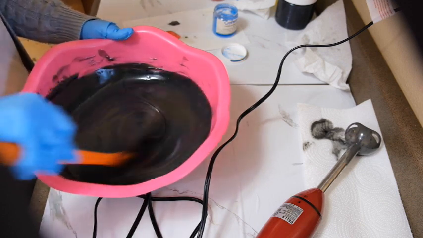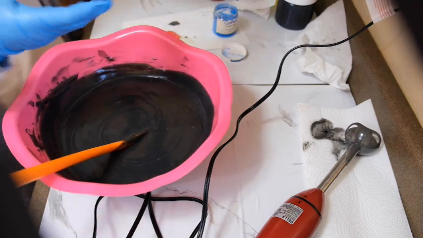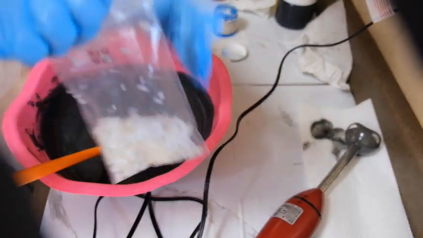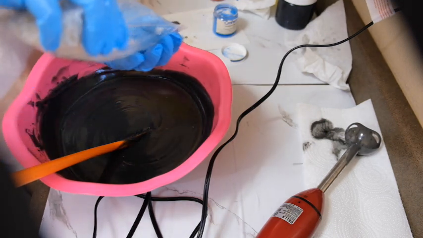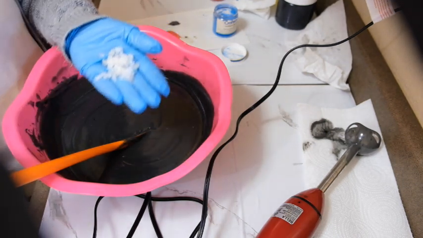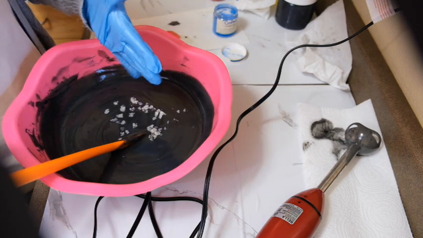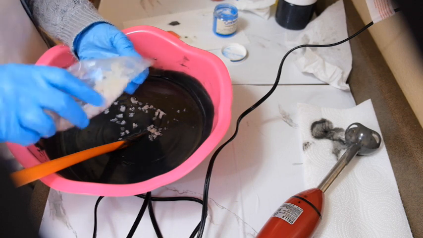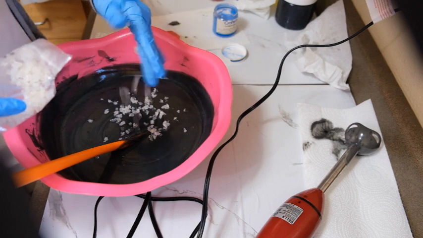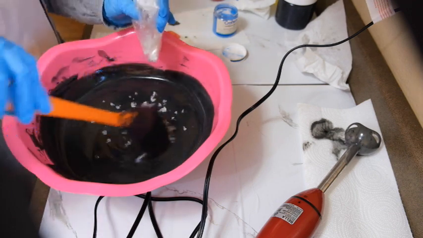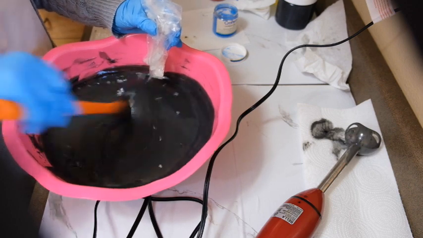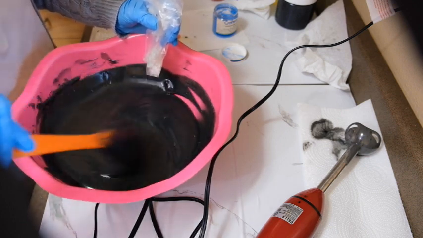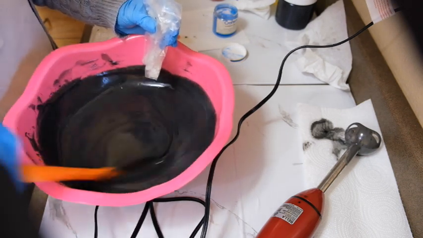And I don't think it's going to really show, but you know what, I have a backup. Oh, this is getting thick fast, we have to hurry. Alright, so I had some leftover soap, it was melt and pour glycerin soap, it was white, it has some glitter in it and I just chopped it into little pieces. And I'm going to throw that in there because I want it to look like stars, but I think I've got them too big. But you know what, what the heck, let's see how this works. I don't know if they'll show up.